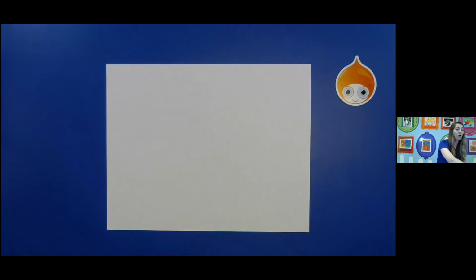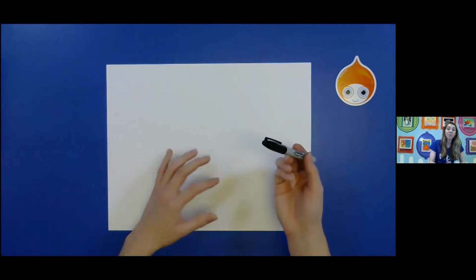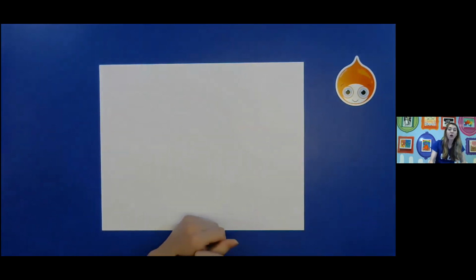We're going to draw first. So everyone grab a pencil. I'm going to use my Sharpie just because I want you guys to be able to see it, but everyone definitely use your pencil first. All right, so we're going to draw our flag.